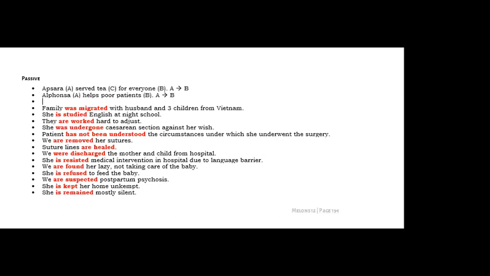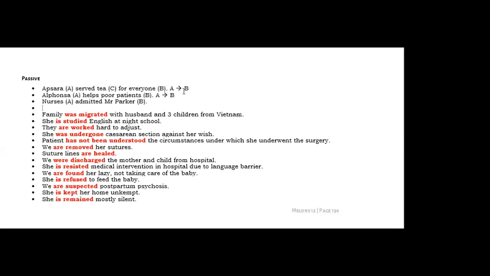Okay, I'm giving one more example. Nurses admitted Mr. Parker. Tell me, in this one, are nurses admitting themselves or somebody else? Somebody else. So from A, it is moving to B. I don't know how many lucky people are going to understand the passive voice today with these examples. Another one, Jaswin slept during the class. Tell me, is the action moving from Jaswin to somebody else? No, sir. It is moving from A to A.